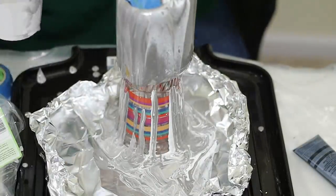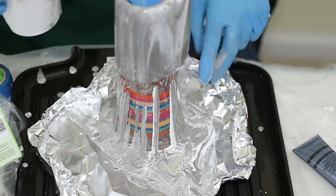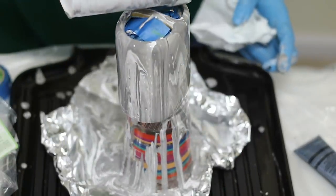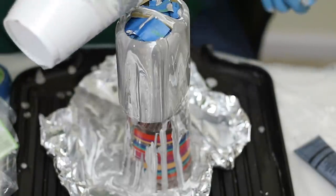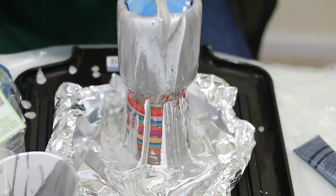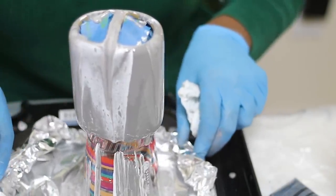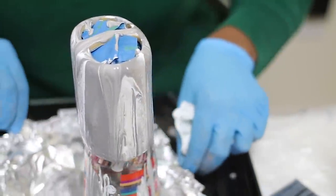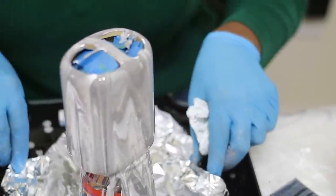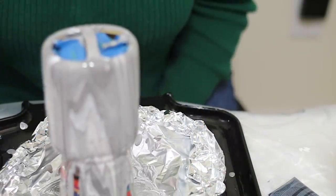Okay, so when I get done pouring this, as you can see, I have it sitting on top of a plastic cup. I did that so that whenever I get done applying the paint, I can move it aside by grabbing onto the cup at the bottom, okay? Because you do not want to touch this until it's completely dry. And this took about 4 to 6 hours to dry to the touch, okay?